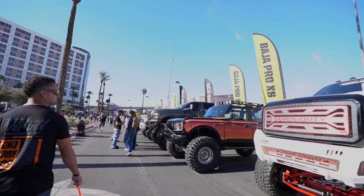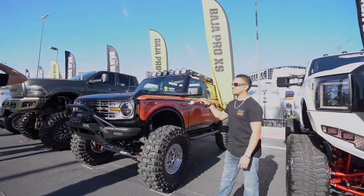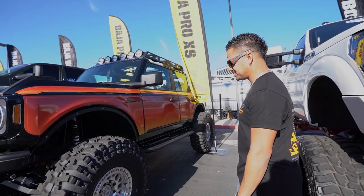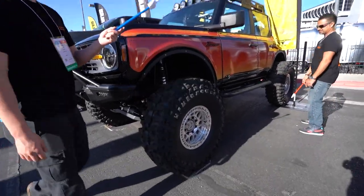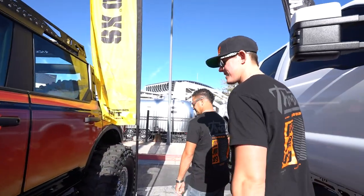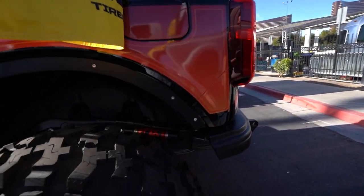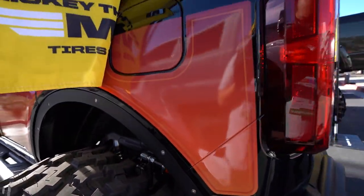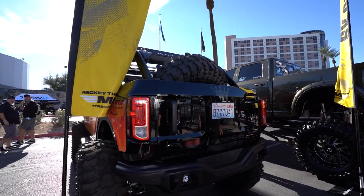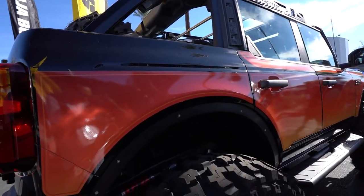Is that an old Bronco? No, that's a new one. It has like that wood side panel look to it, so it looks older. Look at how big these tires are, dude. Suspension. Check out the roof rack. Oh, I like that. Oh, that's sick. We have lights. That's really nice, out on the sides, too. Look, he even matches the Fox logo. Rear bumper's clean, dude. It's got lights on the back, too, sick. That's why it looks so old school.